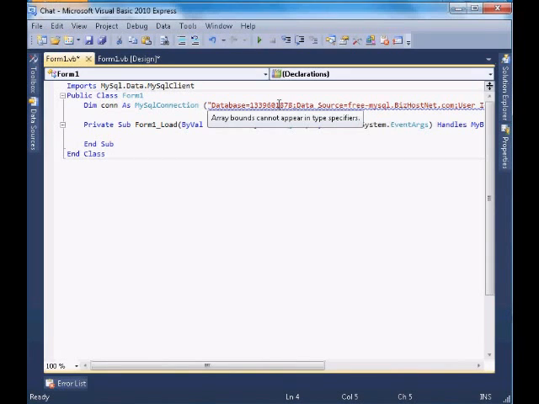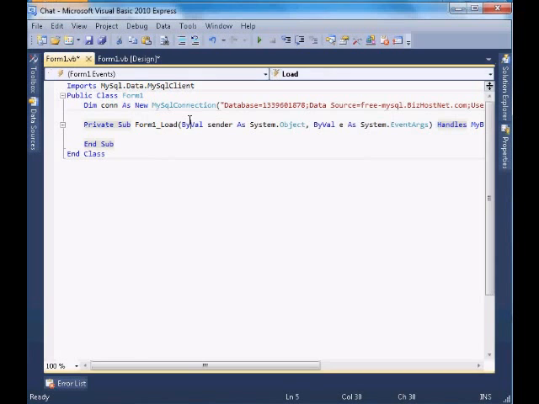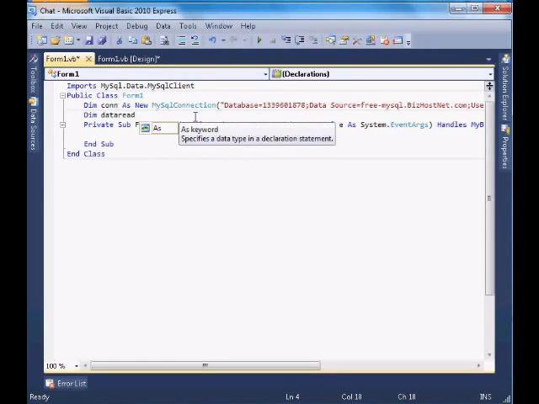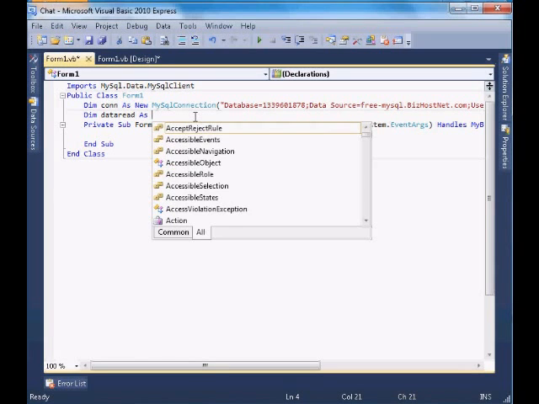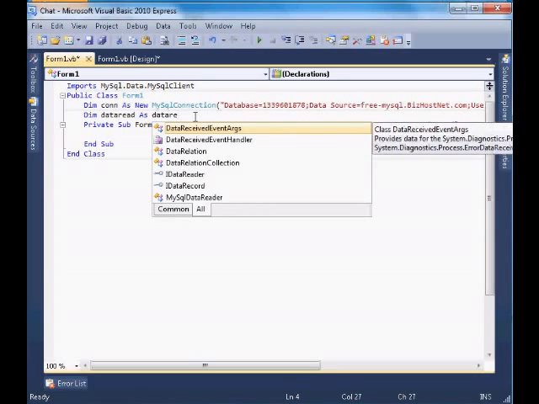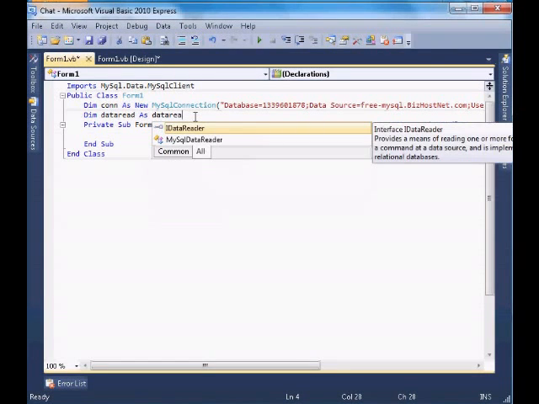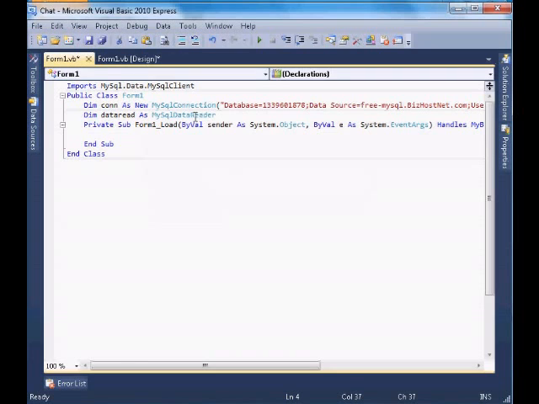Something's wrong here. Okay. And we should create another variable, a data reader, which will store the information taken from the database. Okay, MySQL data reader.